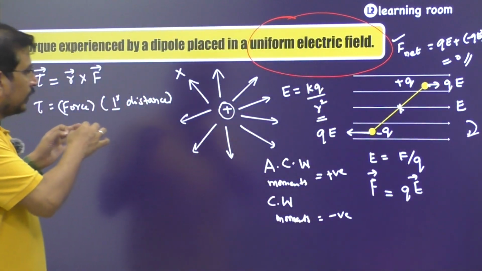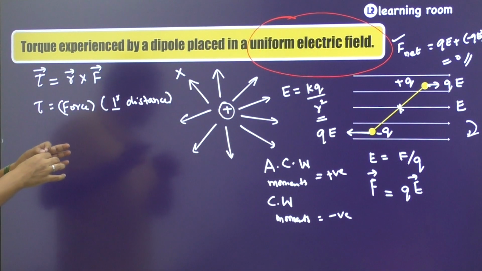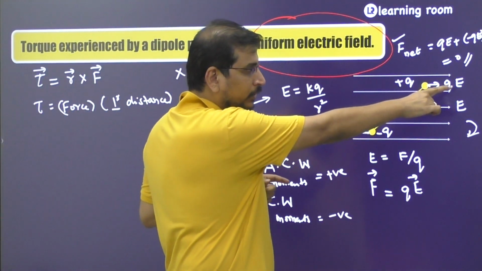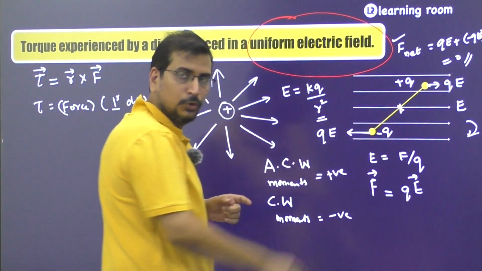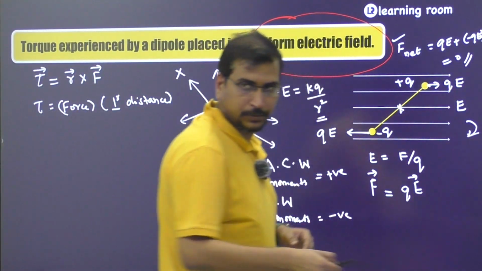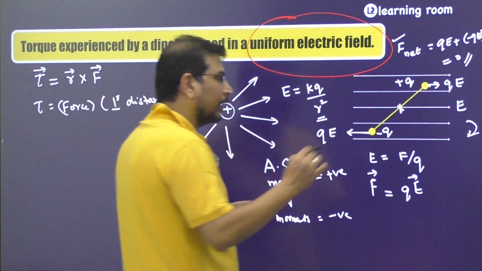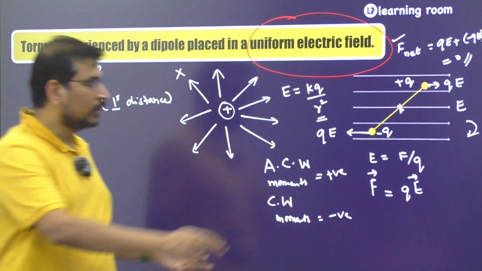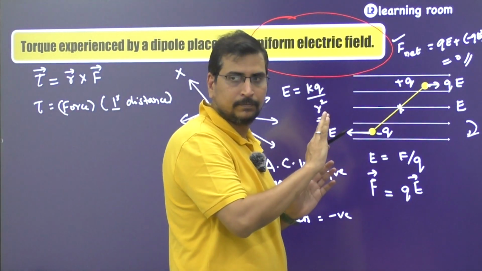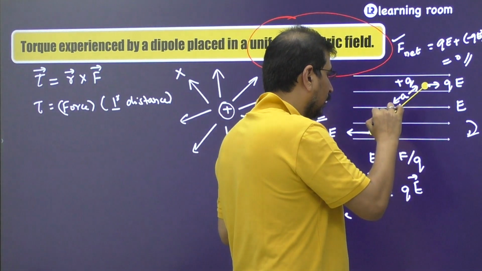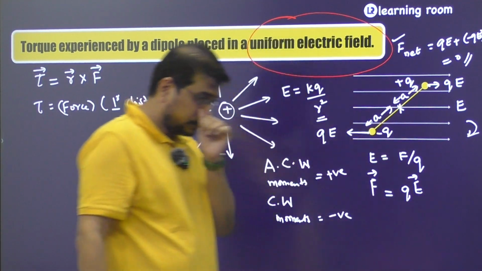So I want this point to get registered. Is everyone clear with this? I'm talking about a scalar quantity. So the point of application of force is here, from the point of application of force to the axis of rotation. Now see, tell me one thing. How much is this distance? See, the total distance is taken to be 2a. Then how much is this distance? It is going to be a. This is going to be a.